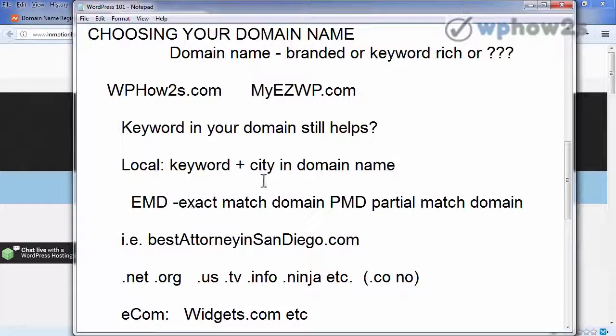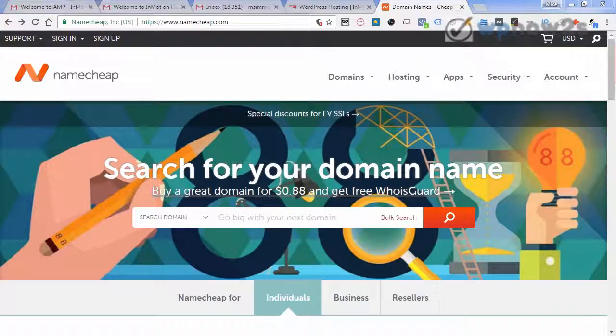Do your due diligence. You can either purchase your domain separately or you can buy it when you buy your web hosting. Here's the place I use, Namecheap, to buy most of my domains. There's also places like GoDaddy and a bunch more. You can buy your domains if you want to buy them separately from your web hosting, but you can get it with your web hosting because most any web hosting company will be more than happy to sell you a domain name.